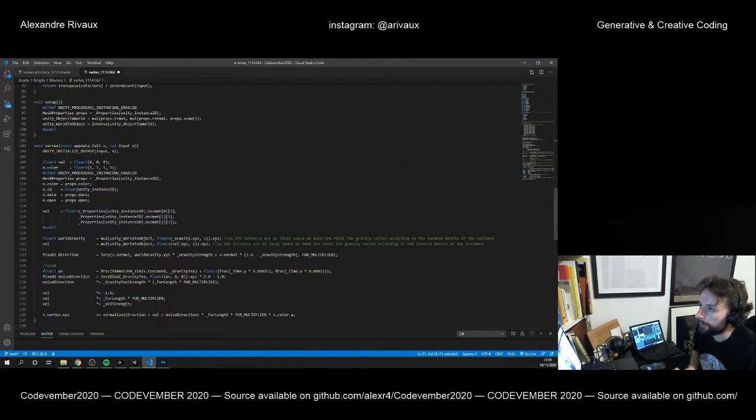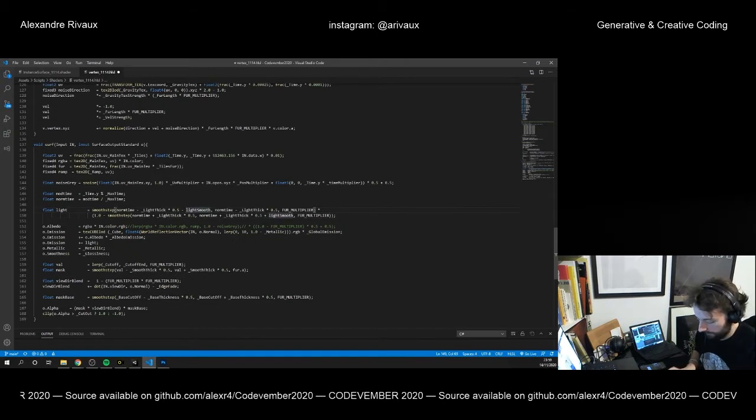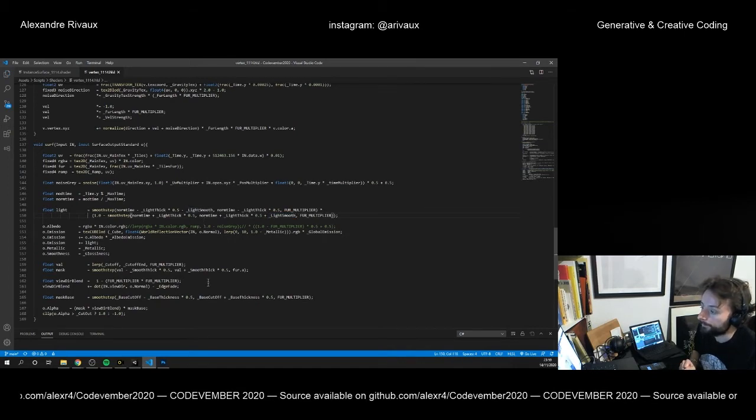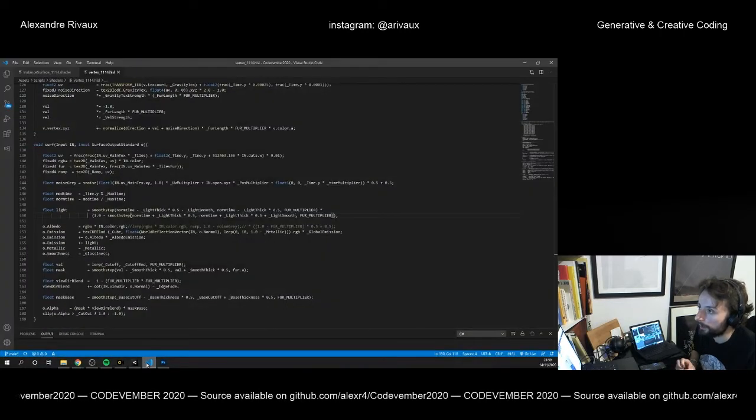Light seek and light smooth. So light seek, light seek, light seek, light smooth. Okay. Did we make everything correctly? I think so.